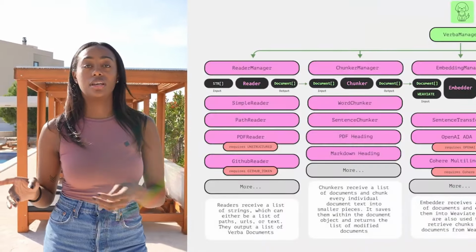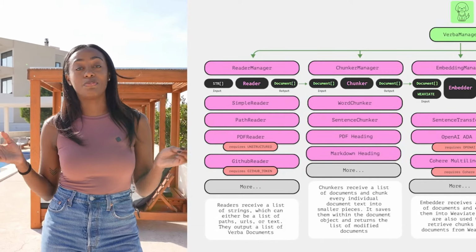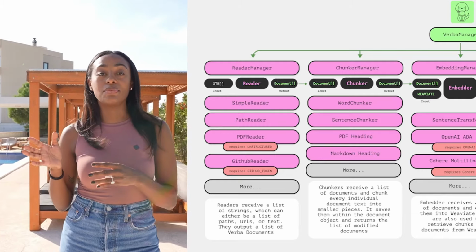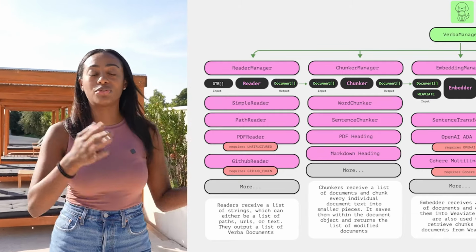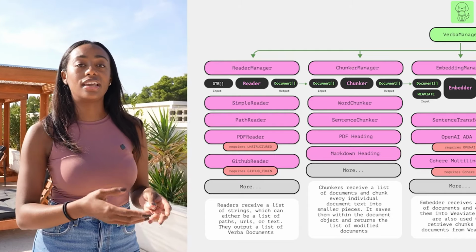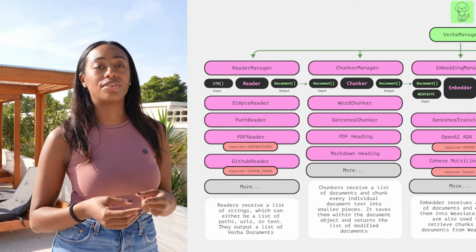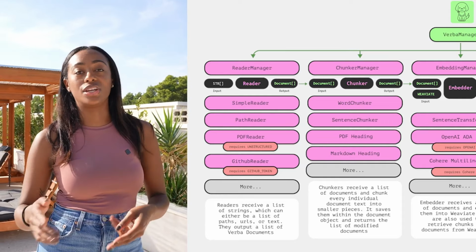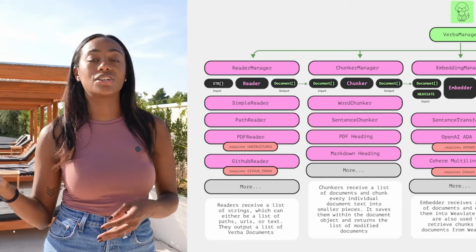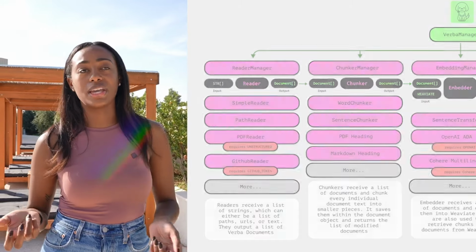Let's get into it. Verba has access to all of the Weaviate documentation, blog posts, and YouTube videos. Users can ask questions that are specific to Weaviate and our various features. In this video, I'm going to show you how you can build this from scratch by starting off with the reader manager. The way that my colleague Edward has built out beautiful Verba is by assigning an assignment to each manager. So we'll start off with the reader manager, and what that's doing is it's taking the file path that you may have. It's also taking in PDFs as an option for you to load in your custom data and start chatting with it in a quick RAG application.